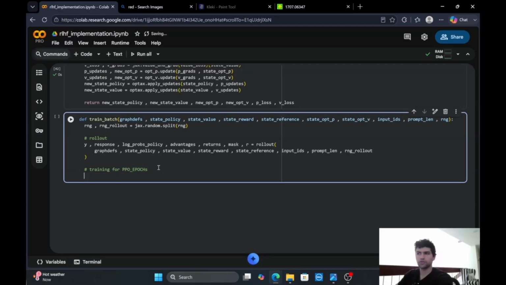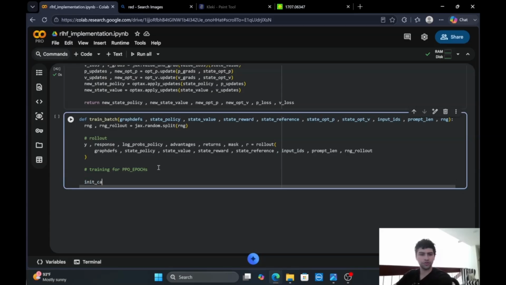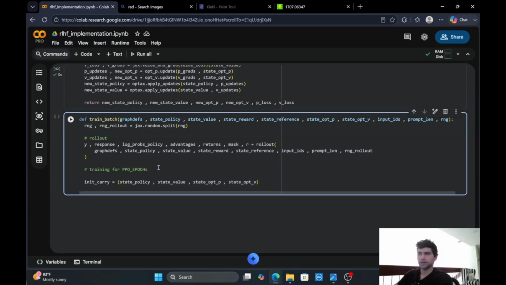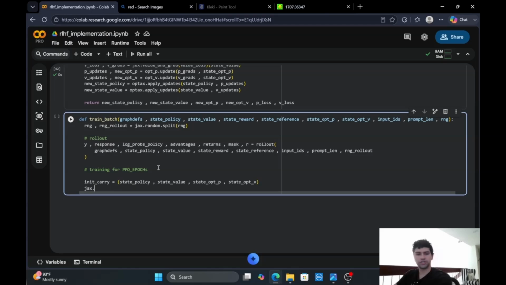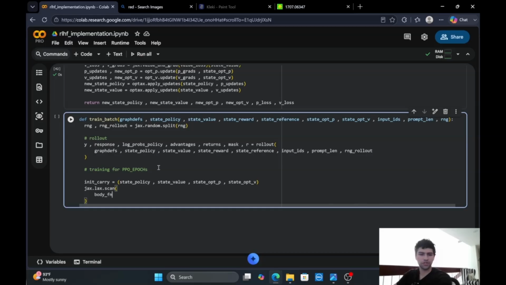And so for training, here we have our initial carry. In this initial carry, we're going to pack all of the original starting points for the models that we're actually training. And simply what we're going to do is lax.scan over a body function that goes over the train steps like we always do.